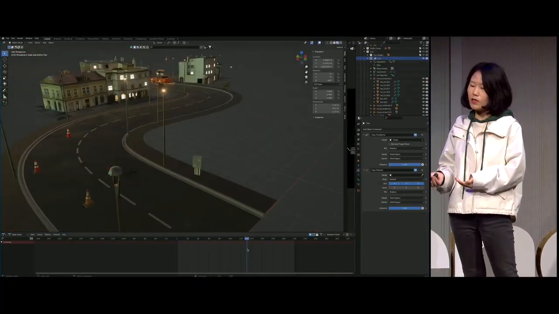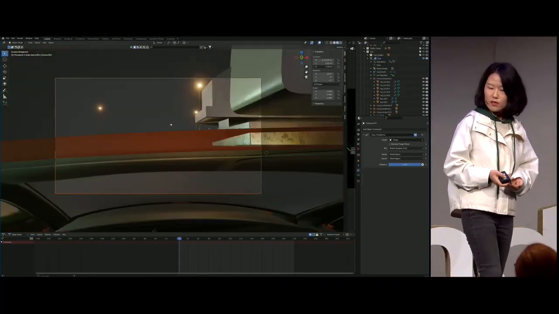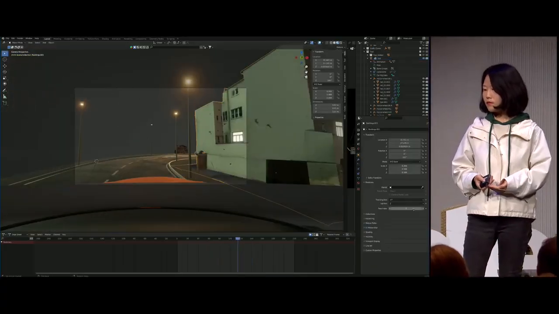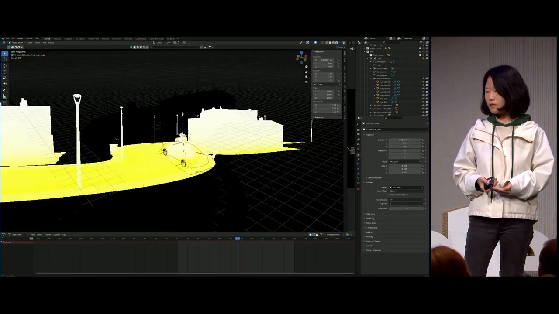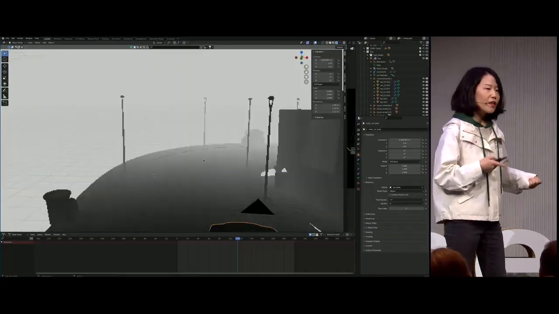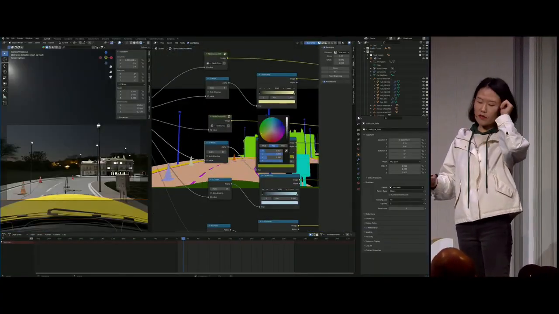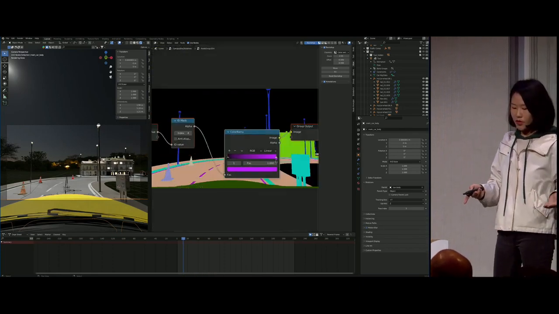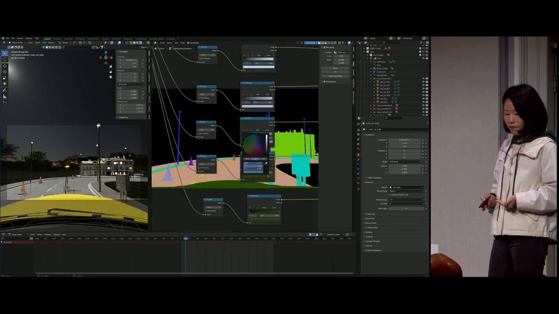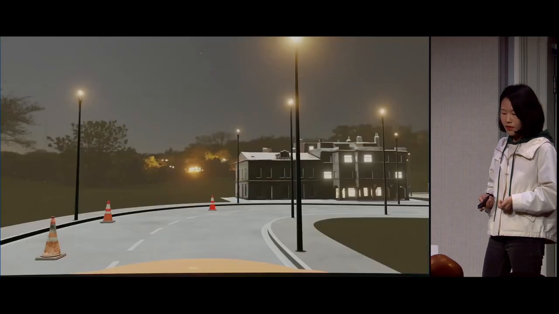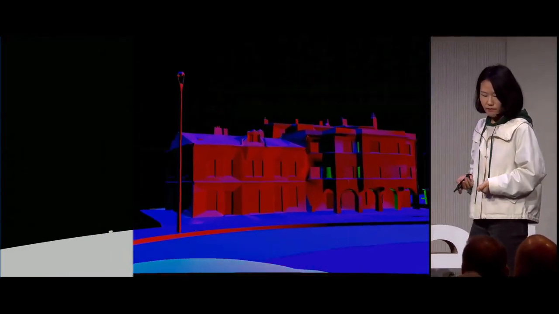We might need to do a little bit of animation work. And we will set up some other information we need to output. And when we hit render, the work is done. This is the final data we get.